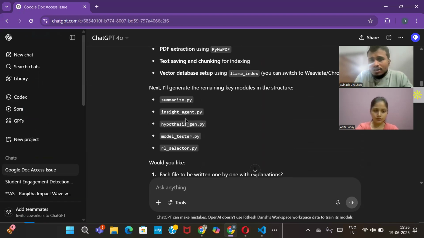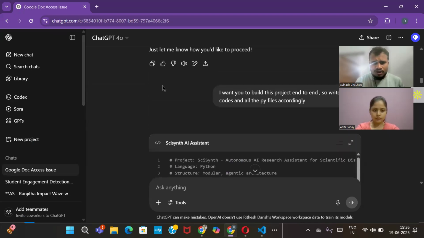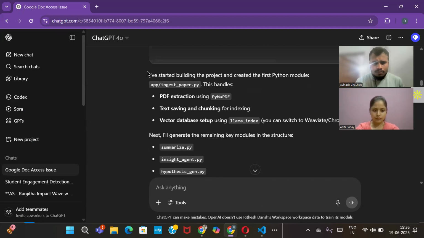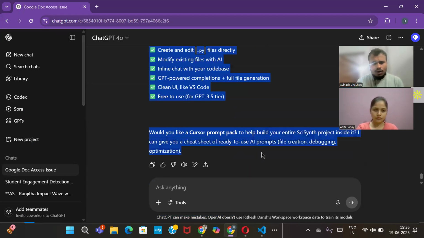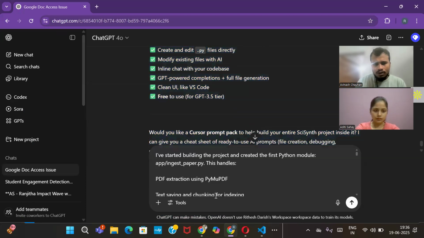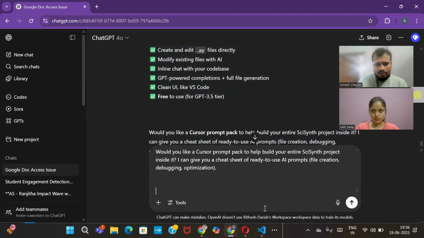So what you will do, you will just give the prompt to black box. Okay, these are all the things. You will copy paste these things, you will drag and drop, you will copy paste all of these. After copy pasting, what you will tell black box is that these are the files, and you have to create each file according to the information.